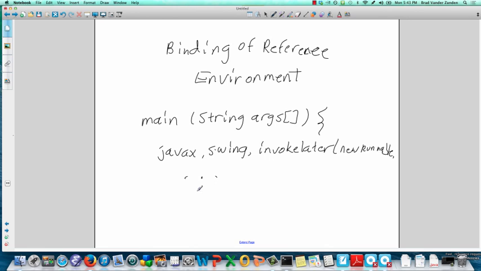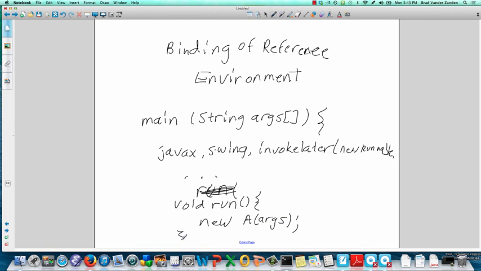But one of the things that you did is you had a function run. And inside that function, you tried to call a new A, passing it args.